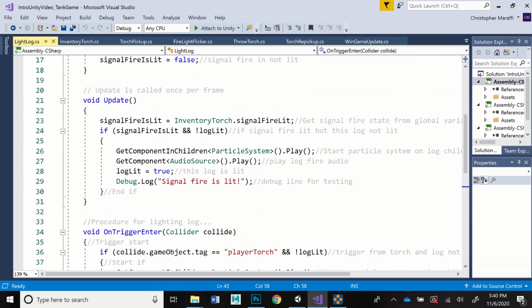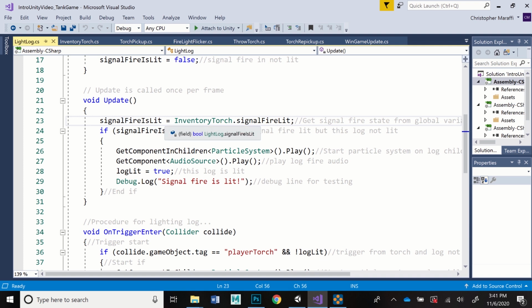Now this code in update is always looking towards that signal fire lit global variable that is in the inventory torch. And when that becomes true, then it's going to light every log that has it. So this script is on every log, and every log is always looking towards this global variable here.